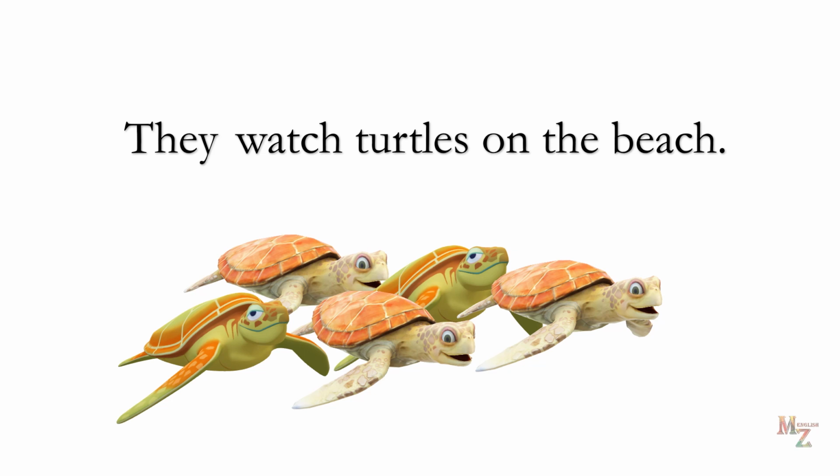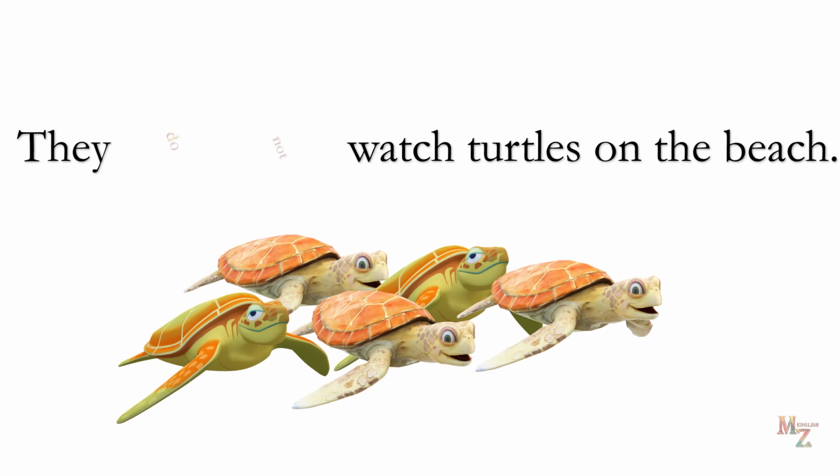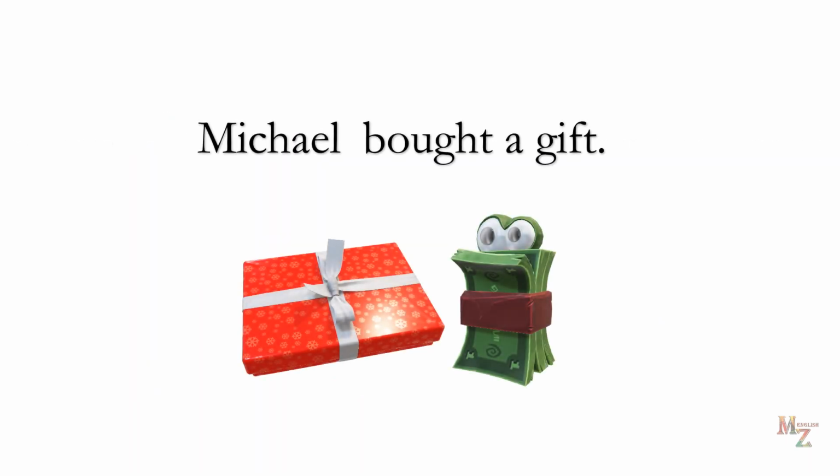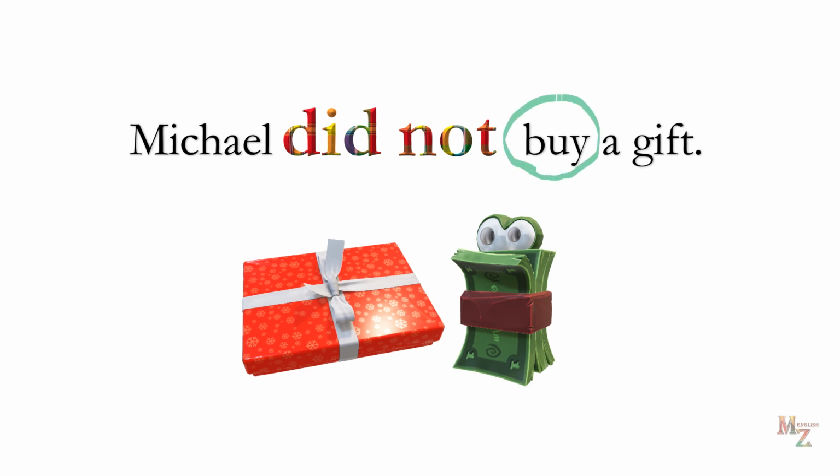They watch turtles on the beach. They do not watch turtles on the beach. Michael bought a gift. Michael did not buy a gift. Notice that the word buy is in its present form, and the way we made buy negative past tense was to use the past tense of the verb to do with not.